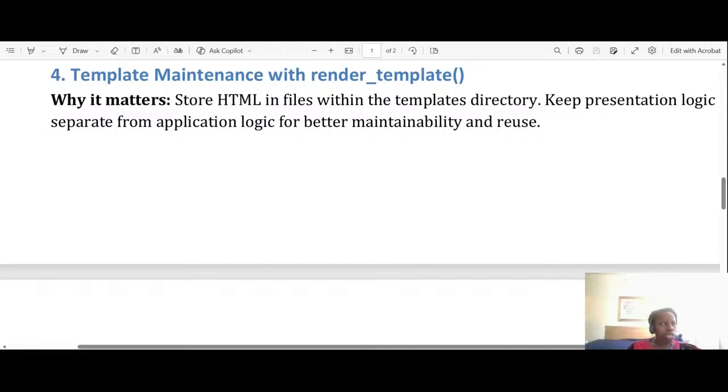So that way, if the lead or the senior wants to give a specific HTML for update, they can just do that and you can just be updating that file as opposed to having everything jumbled up in the main app.